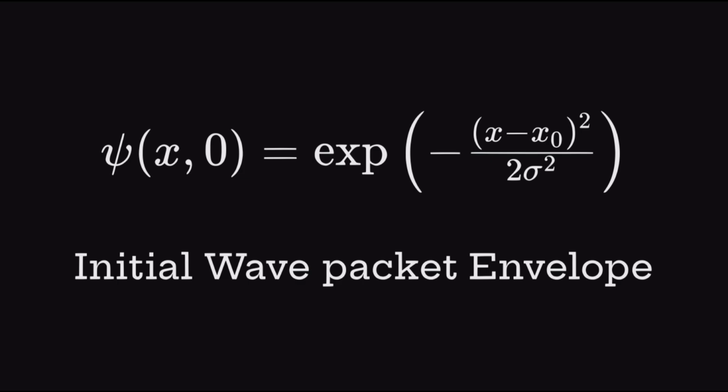This is essential because, in quantum mechanics, we often begin with a localized particle that spreads out or evolves. The shape of the initial wave packet determines how the particle behaves in the early stages of its evolution. For example, a narrow wave packet or a smaller sigma means the particle is highly localized but has higher momentum uncertainty, due to the Heisenberg uncertainty principle. A wider wave packet or a larger sigma means the particle is less localized but has a more certain momentum. This formula provides the simulation's starting point, allowing us to see how the wave function evolves.